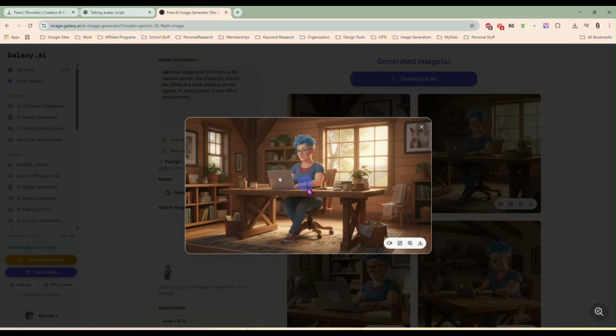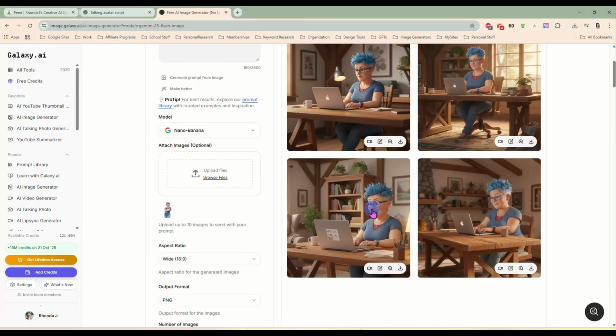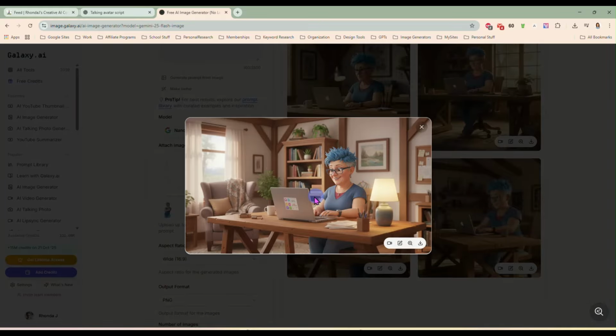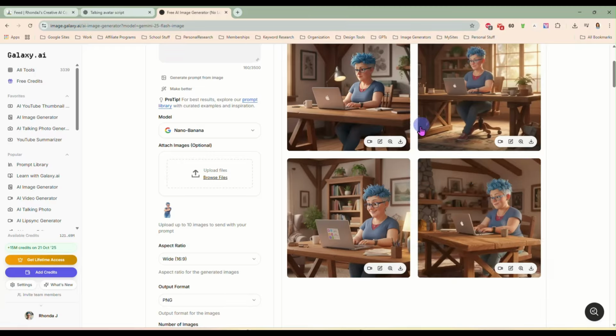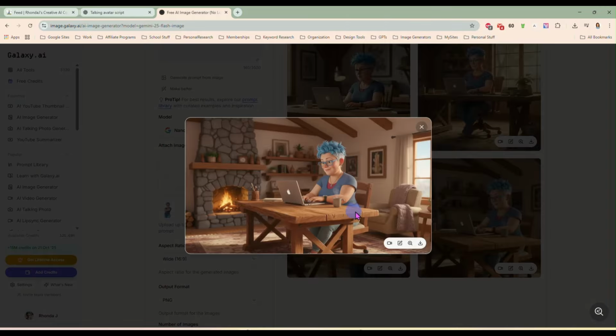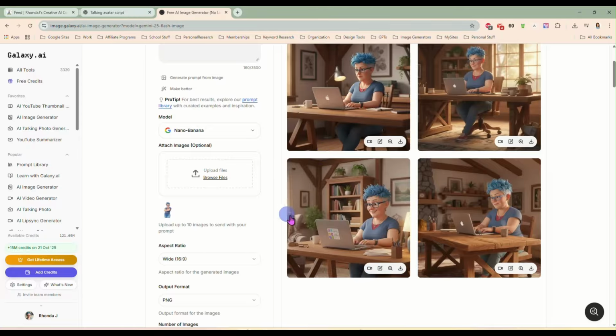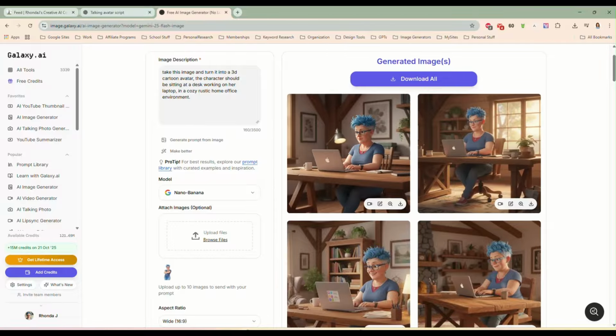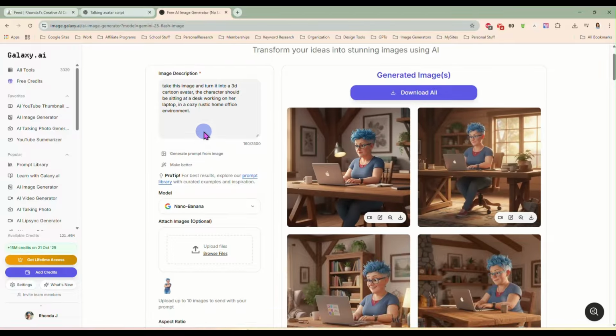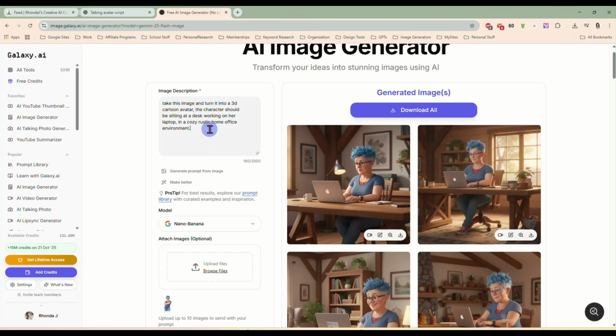Okay, so it generated 4, and I can look at this and decide which ones I like. Well, that one has me really happy, doesn't it? Or let's go with this. You know what? I'm going to rerun this prompt because I want it to zoom in a little bit more on the character.